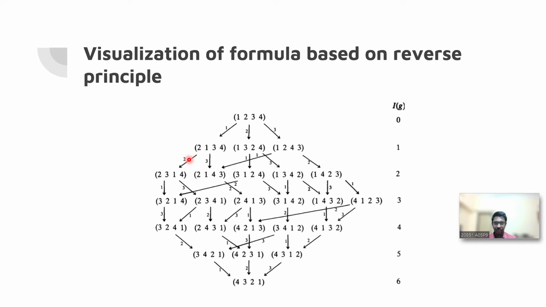We swap the second index, which is 1, with the element on the right, which was 3, so 1 and 3 got swapped, giving 2 3 1 4. From 2 1 3 4, going with the third index 3 4, we swap to get 4 3, so we get 2 1 4 3 and 2 3 1 4, which are not at all similar to 1 2 3 4. We are talking about the sequence, not the elements present in the set, just the sequence in which they are arranged. This is not 1 2 3 4, and neither is this.